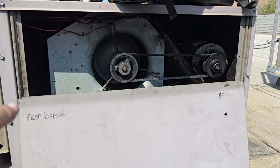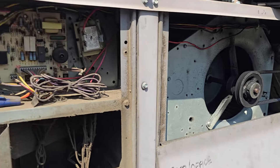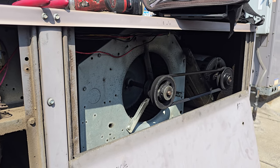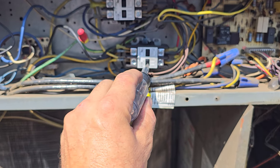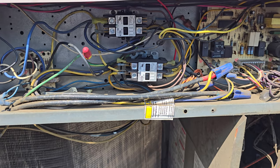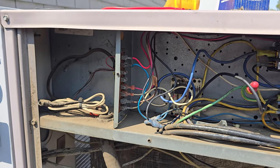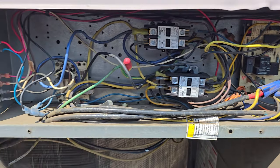If I wired it right, that blower should be spinning counterclockwise. I'm going to turn this guy on and nothing should blow up. One, two, three, please don't blow up. Blower's going in the right direction — so that's a plus — and the compressor sounds correct. It's not running in the wrong direction, so we're good on that. So now I just got to go set the time on the thermostat. This particular thermostat, every time you power it down, it loses the time and then it won't start back up until you set the time. That's why I had it jumped earlier. I'll go do that and start cleaning up.